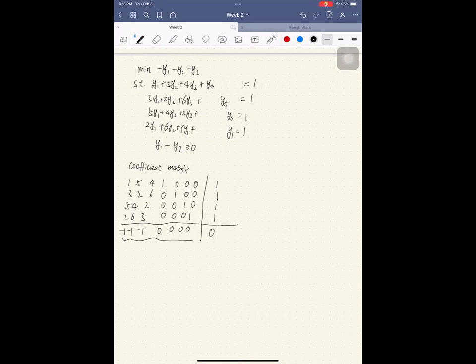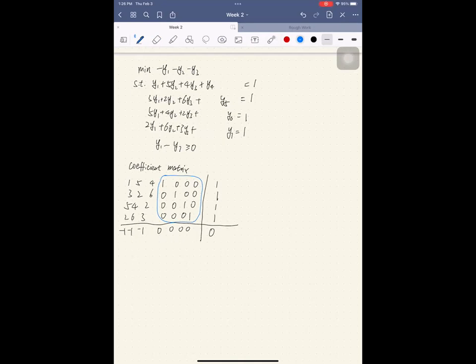Why? Because if you look at this coefficient matrix, we see that here this is an identity matrix. So that's to say, now our y4, y5, y6, y7 are basic variables.